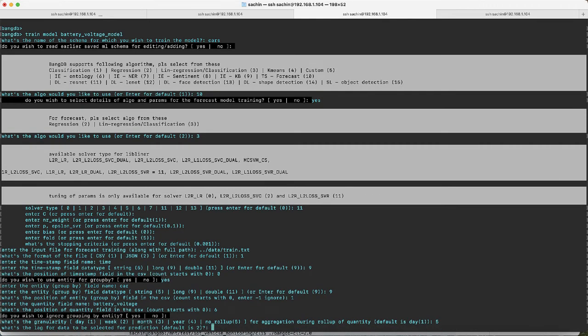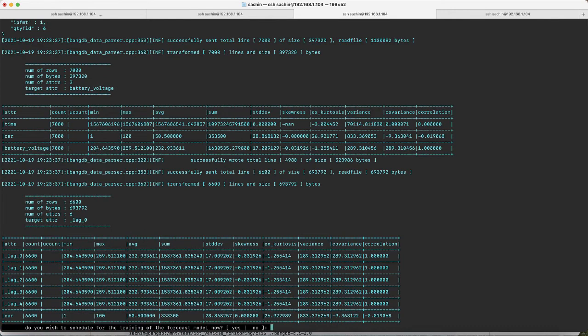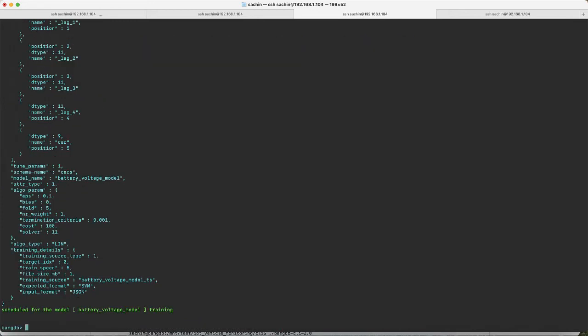We would like to analyze the 5 previous events, so we'd select 5 here, and if you see, it flushes the summary of the data that it has to train the model on, and if we say yes, it will start training the model.